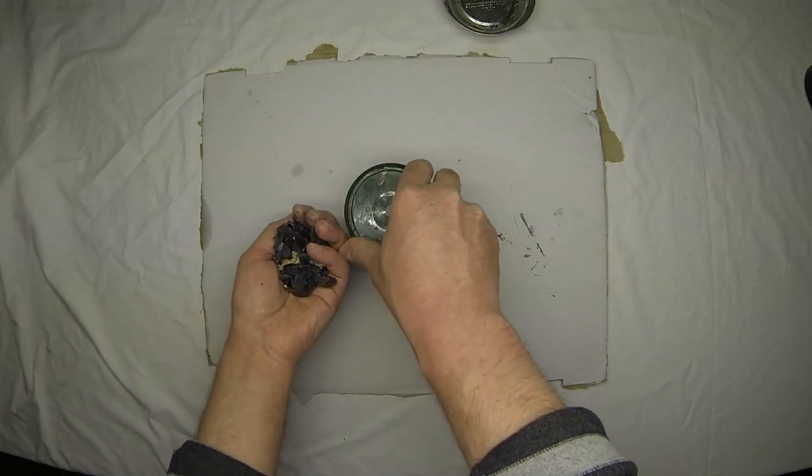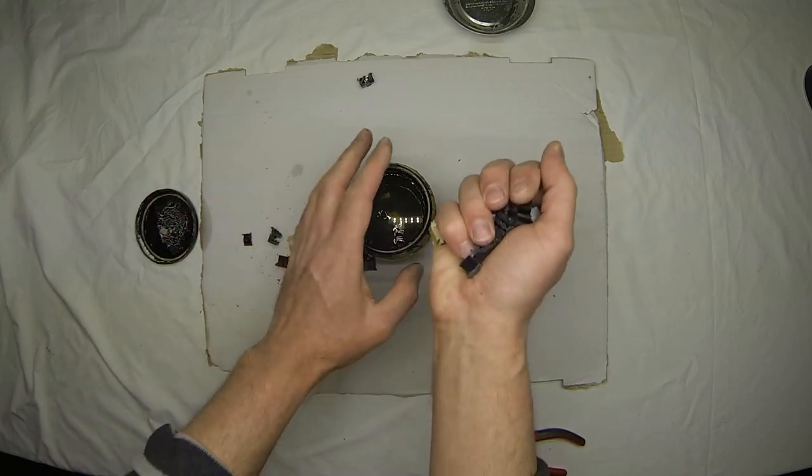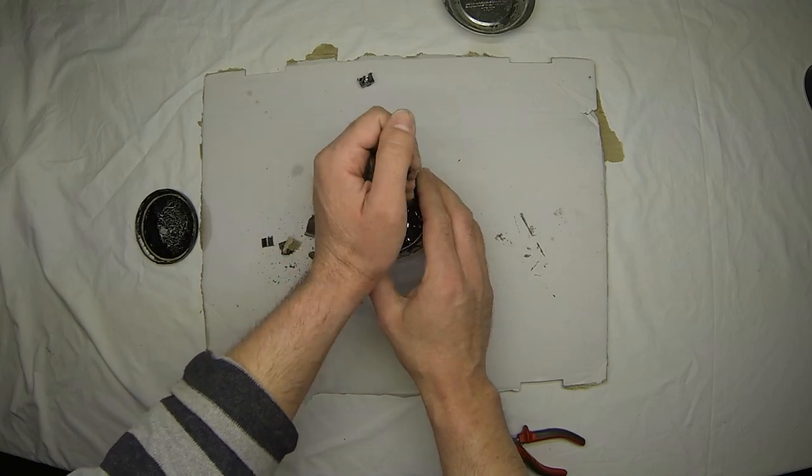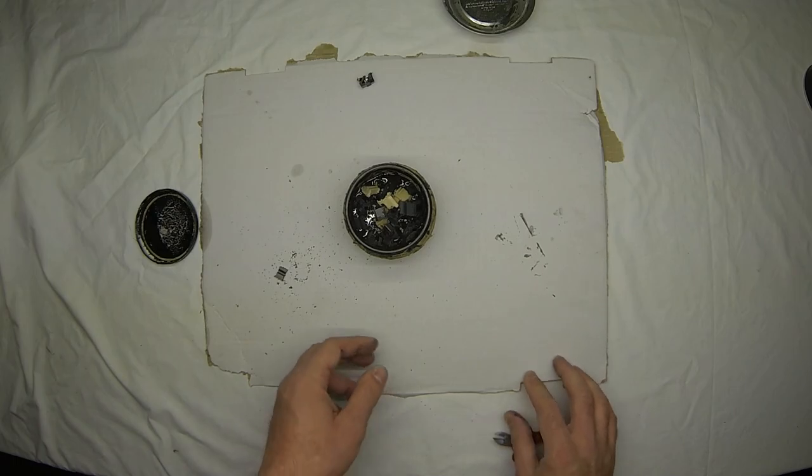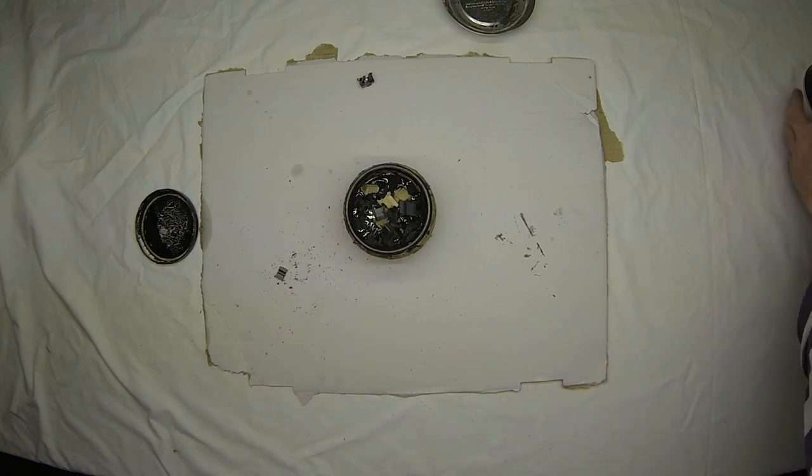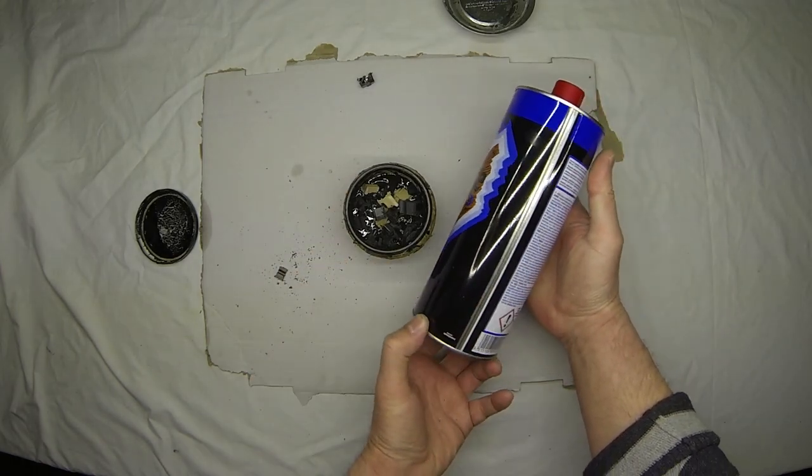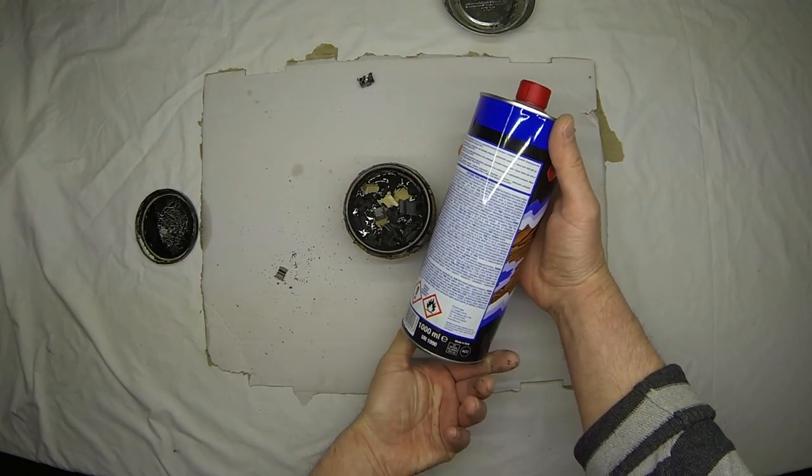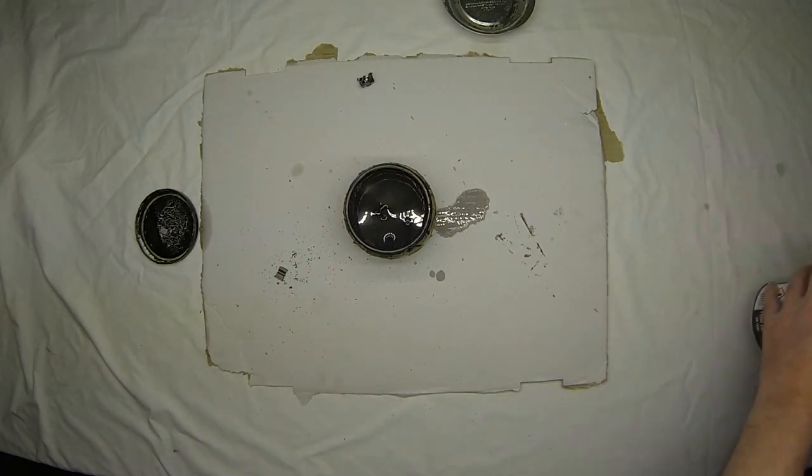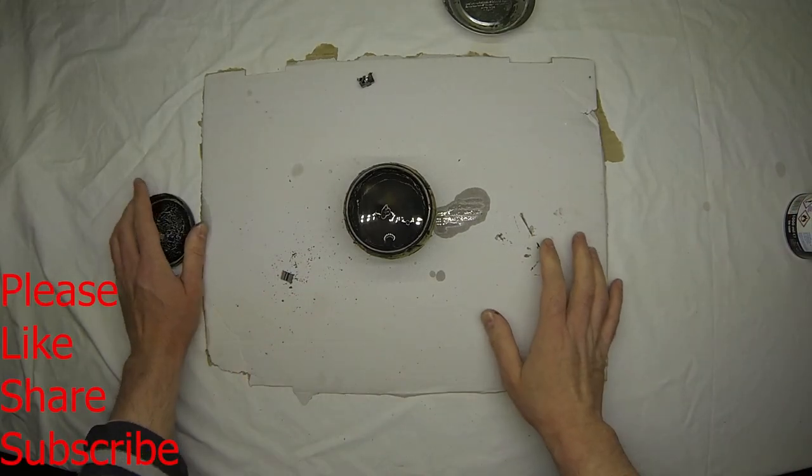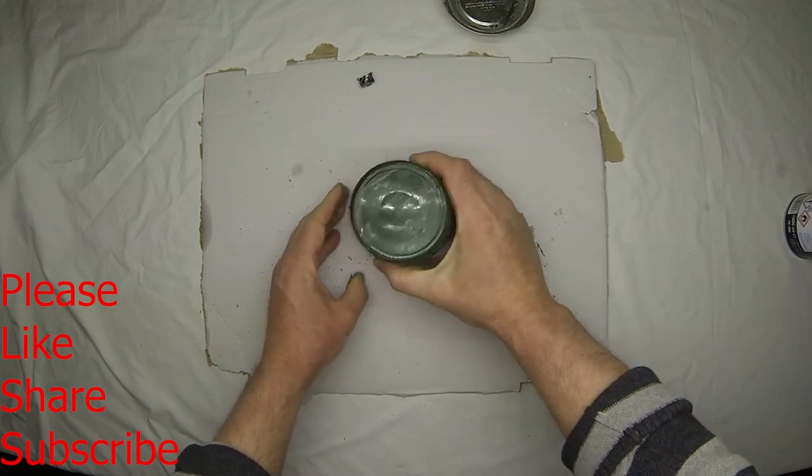And lastly, when applying it or making it, do it in a well ventilated area and try using latex gloves when applying it. If you get it on your hands, just rub your hands under warm water and it will peel off in maybe a minute or two. So that's it. If you like this tip please like the video, and if you found any other useful application for this paste please let me know down in the comments. And please subscribe, until next time.